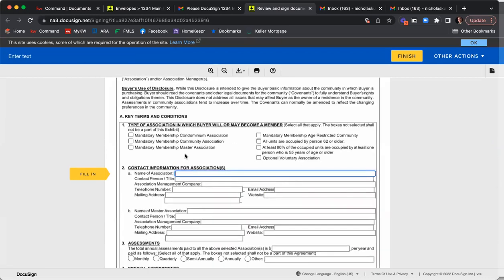Going to do the same thing here for the community association disclosure. So this is going to be a mandatory membership association. I'm just going to name this neighborhood HOA, and then info, and he can literally tab through and fill in all this info.